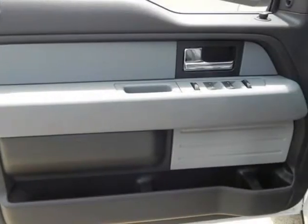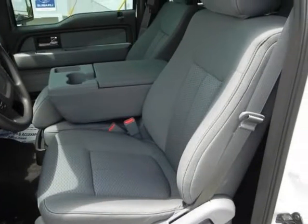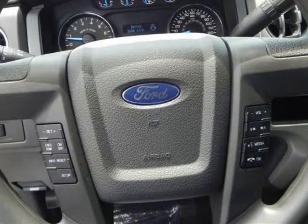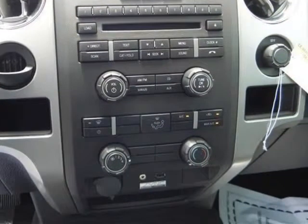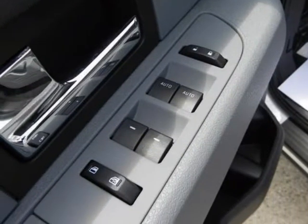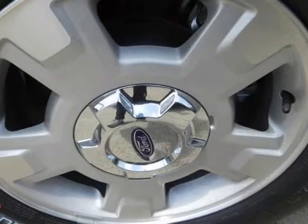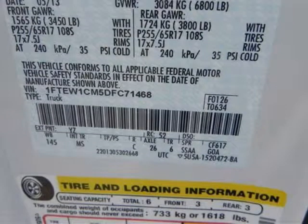Randall New Ford — we will beat any deal. At Randall New Ford our goal is to provide you with an excellent vehicle purchase and ownership experience. For the finest in personal customer service, please contact the internet department directly through this website. Please note, we take great care to keep our listings up to date; however, our inventory changes daily and not all inventory is online. If you do not see what you are looking for, please call.